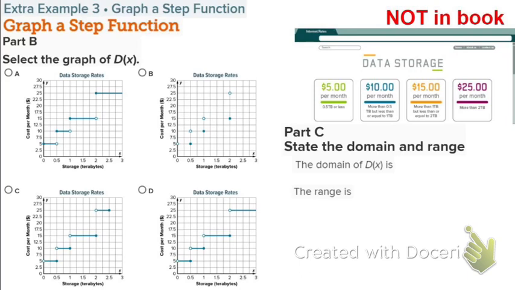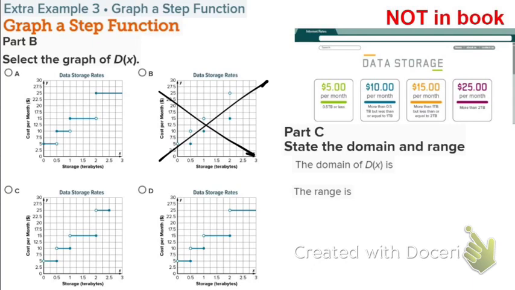We can throw B out. Tell me why. You're absolutely correct. Tell me why. Yeah, it is discrete. And this data is not discrete because this is saying you will use a half a terabyte of data. No less, no more. You have to use it all. Is that realistic? No, you might buy that much storage, but you don't necessarily have to use it all. Your usage can be anywhere smaller than that, and it's okay. So we can definitely throw out graph B.